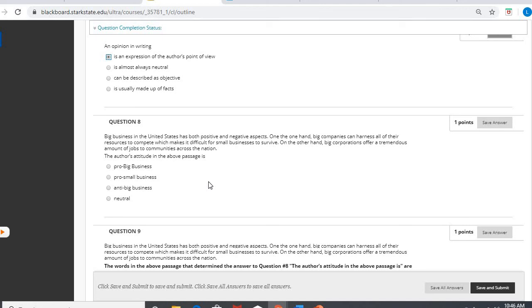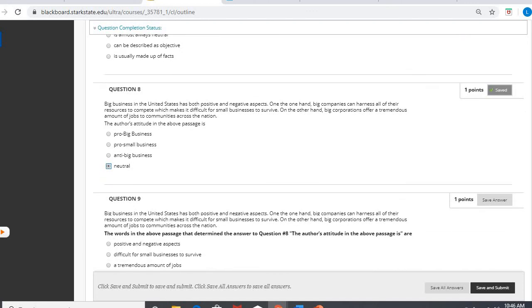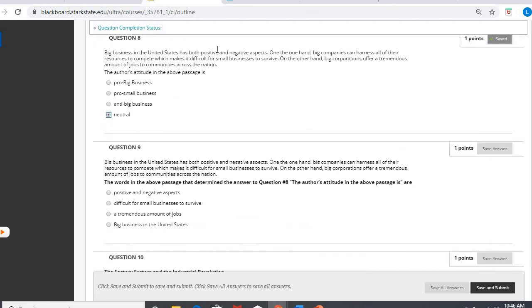So in this case here, what they've done is they've listed both the good and the bad. Because they've done both the good and the bad, this will be considered a neutral piece of writing. They didn't just focus on the good or just on the bad. They gave us both sides. And we know that because they use the phrases positive and negative. They give on the one hand, and then they give on the other hand to let us know that they're giving us both points of view.